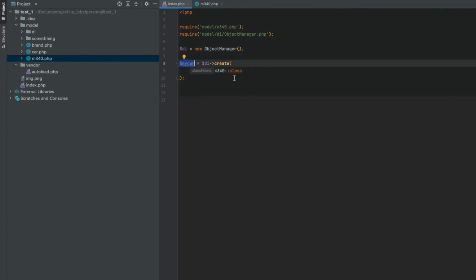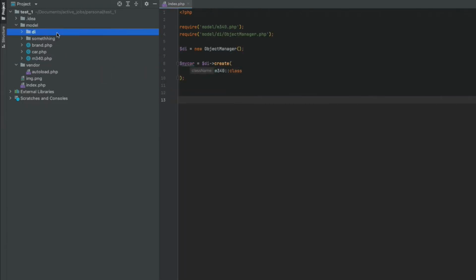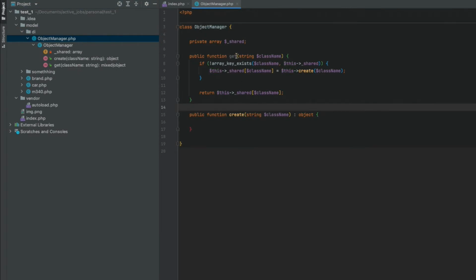And I want Object Manager to do the rest, like Magento works. In Magento, it will create this object, and reflection will check the constructor, and it will see that it needs brand and string. The string it will basically ignore, or maybe there is an XML with specific information that needs to go to this string, or if not, it's going to be empty. And objects like this brand, it needs to create too. So what I'm saying is that every time we use Object Manager inside Magento with a get, it doesn't go as easily as this.